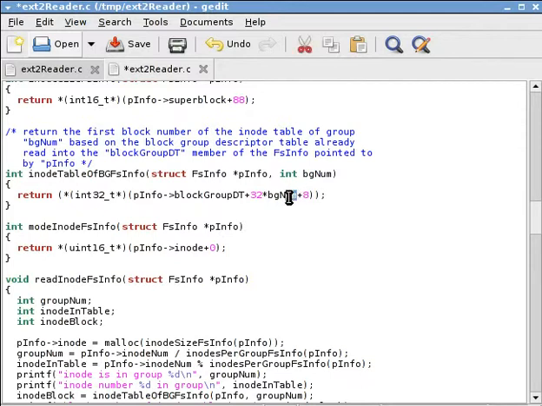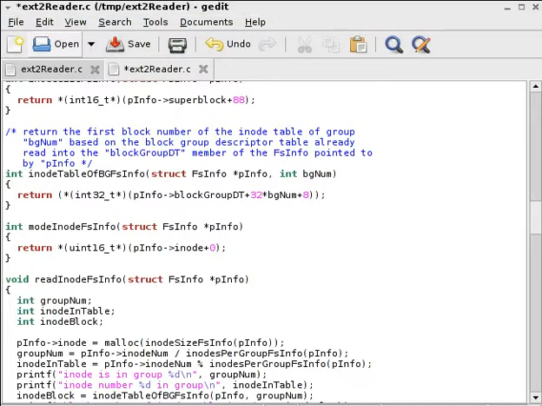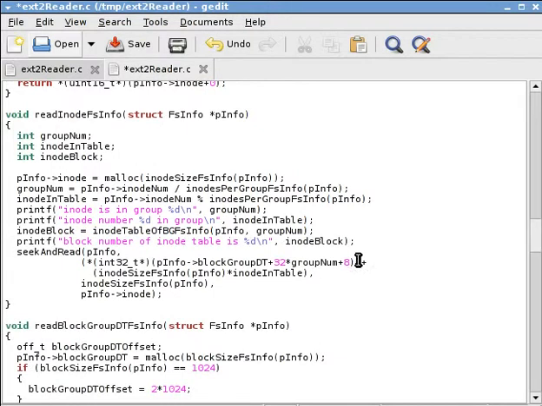So essentially we are specifying the displacement to the block group descriptor of the block group bgnum that we're dealing with, and then adding 8 will offset it to the inode table, the block number of the inode table of that block group. And so that's that. So that means that we should utilize this function later on.